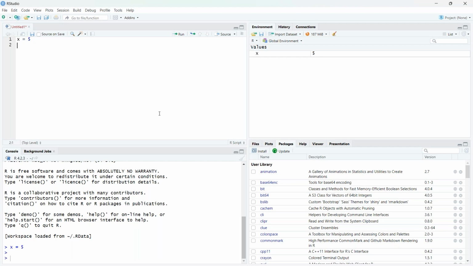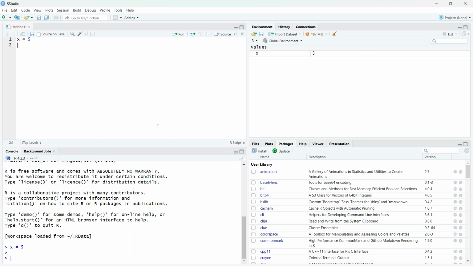So now guys, let's go ahead and try to do some code in RStudio. After this course, you will be comfortable putting RStudio or the R programming language in your resume.